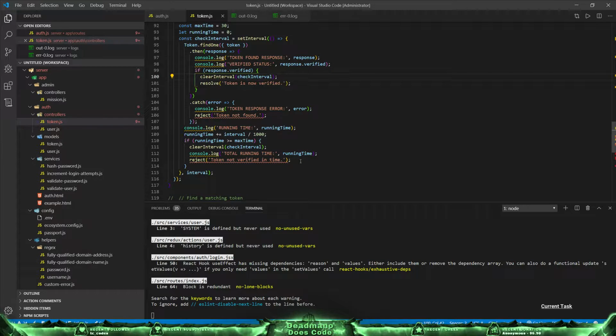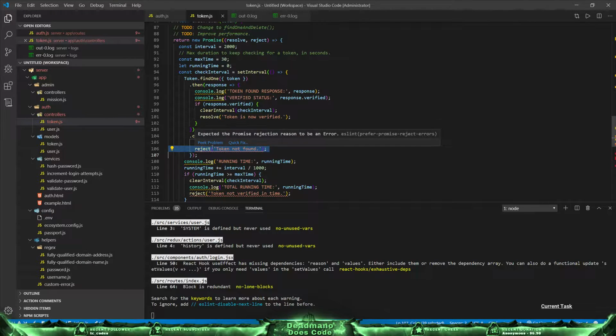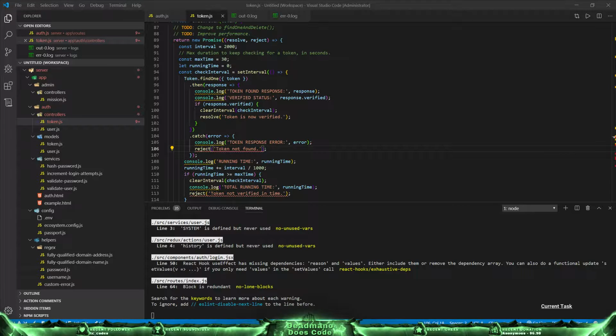Right, yeah, that's true. And then if we do a token not found, how do we get it to actually do that though? Oh, if we delete the token while it's busy, I guess. Let's try that. Let's see if that will actually work. I want to obviously do every possible edge case. So what we're gonna have to do is generate a request, and then I'm gonna have to quickly go into the database.